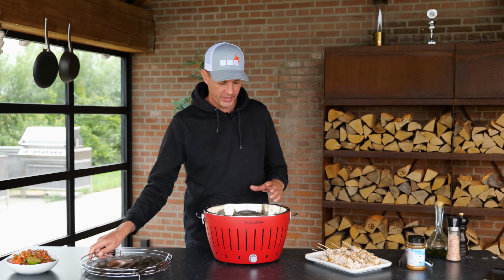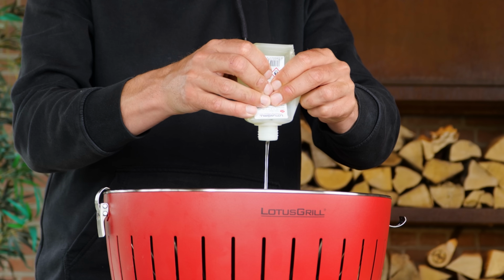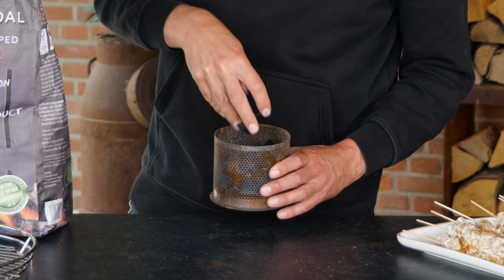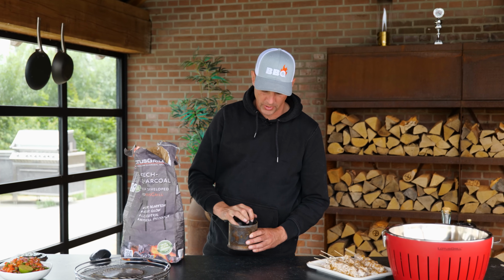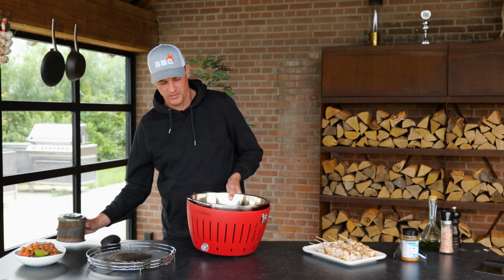Yeah, let's go. I will be cooking on the LotusGrill. This is a compact grill and it's absolutely perfect for this dish. Take the base, put in some starter gel. Take the charcoal basket, load in some charcoal. These are birchwood charcoal chunks and they're nice and small. Perfect for this grill. And this is a compact grill and this is like compact souvlaki. You can bring this to a party, grill some souvlaki and be a souvlaki hero. You're gonna get invites to every party if you show up like that. And since I like parties, it sounds to me like that's a good idea.